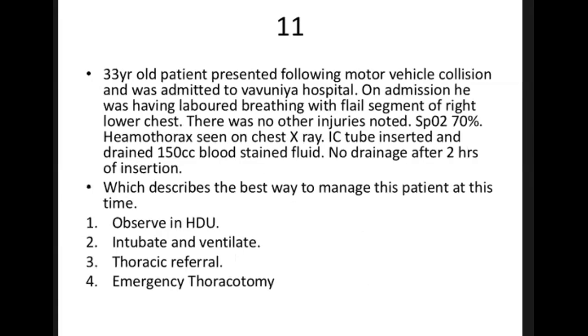Okay, question number 11. A 33-year-old patient presented following a motor vehicle collision and was admitted to Vavuniya Hospital. On admission, he was having labored breathing with a flail segment of the right lower chest. There was no other injuries noted. SpO2 70%. Hemothorax seen on chest X-ray. ICC tube inserted and drained 150 cc blood-stained fluid. No drainage after 2 hours of insertion. Which describes the best way to manage this patient at this time? 1. Observe in HDU, intubate and ventilate, thoracic referral, emergency thoracotomy.